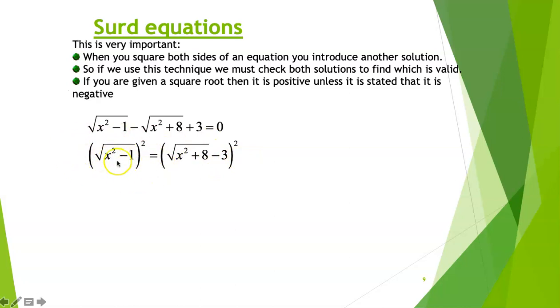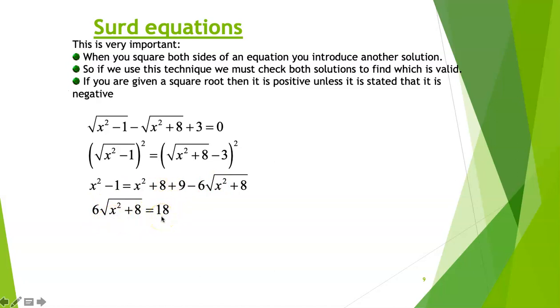Now when I square this one here, we get rid of the root. But on this one, because I've got two terms, when I square it using my expanding skills, I'll have another root. So what I need to do next is rearrange. I'll have everything that has no surds on one side and leave only the surds on the other side. And that's what we've done. When you rearrange and simplify, you will get to this answer. So you've got the terms with the surds on one side and everything else on the other side.